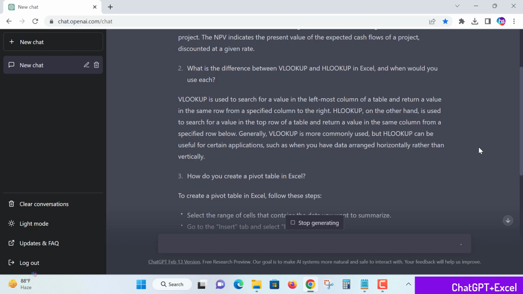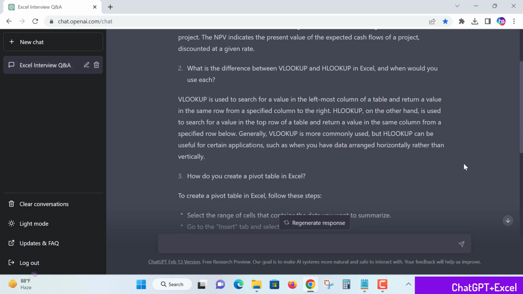Generally VLOOKUP is more commonly used, but HLOOKUP can be useful for certain applications, such as data arranged horizontally rather than vertically. So you can easily understand: VLOOKUP is used for vertical data, HLOOKUP is used for horizontal data.